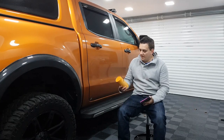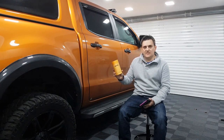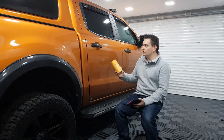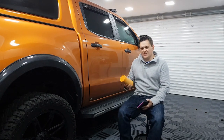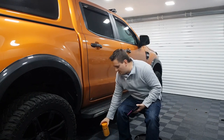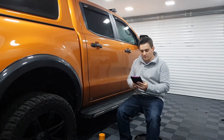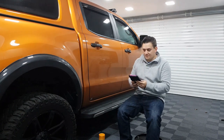Today we're going to be looking at this. It's TAC Systems Anti-Fog. I had this from Into Detailing. It's an anti-fog system for all glass on your car. I'll show you around in a minute, but I've got some quite serious fog issues in the truck at the minute. Just that time of year with it being wet, changes in the humidity and air temperature. So just a little bit about anti-fog before we go on and show you what the problem is in this truck and how to apply it.